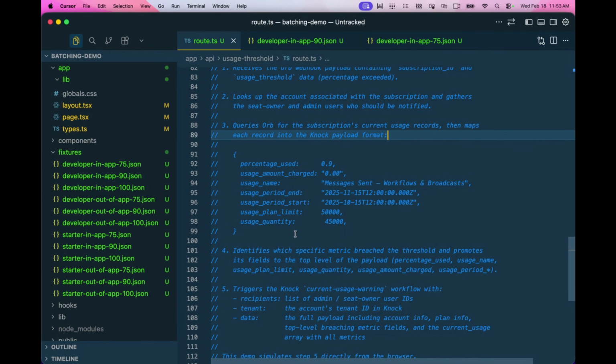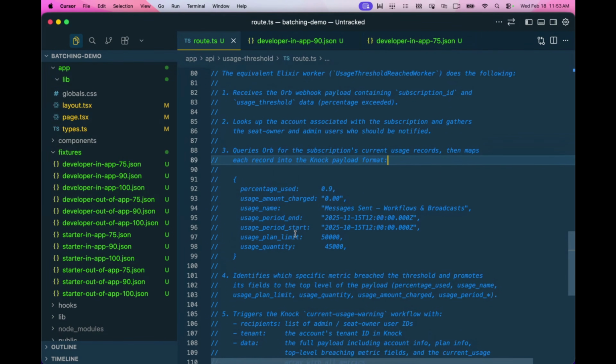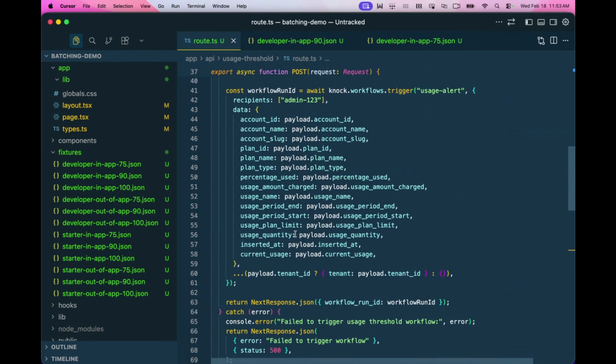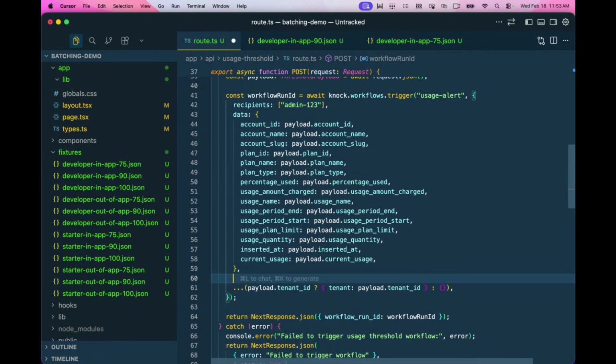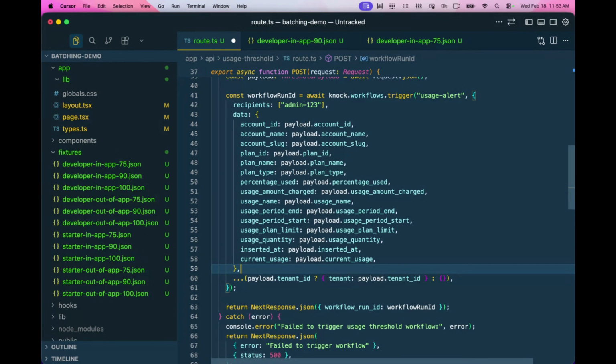But as you say, Knock supports that, but it's up to you when you construct the payload to make sure you've got the idempotency key. Yep. But you need to configure that in the trigger. Is that right? Correct. Right, okay. Yeah, I believe it's just an idempotency key field here, and then we would construct that as whatever we want.